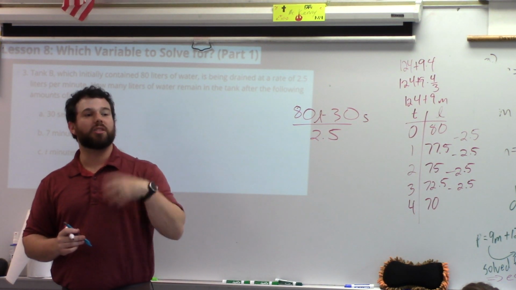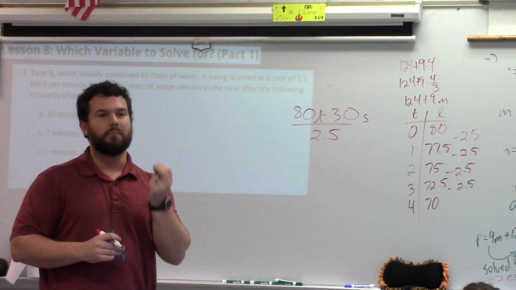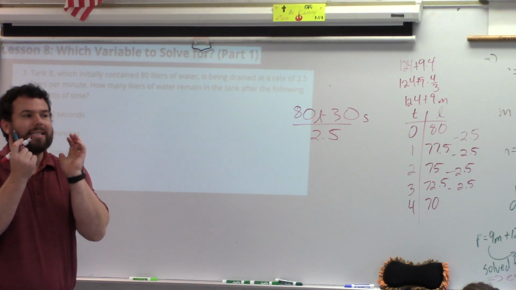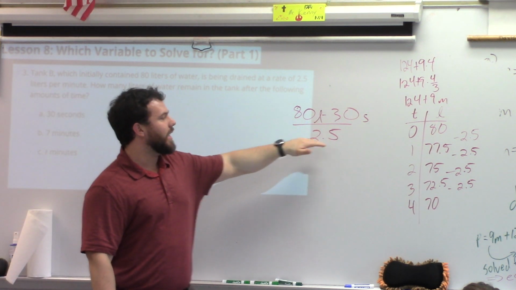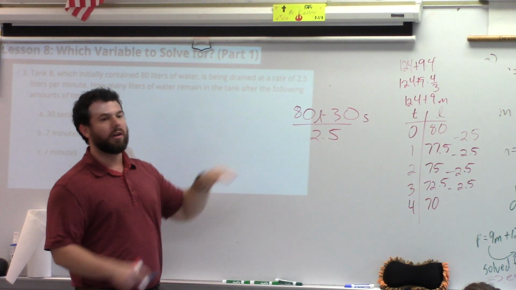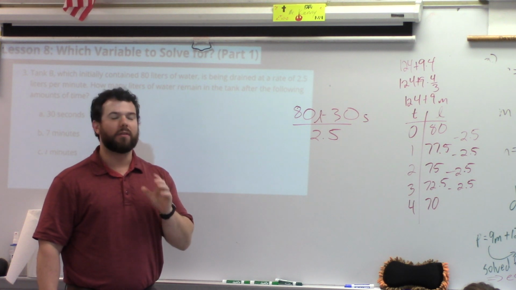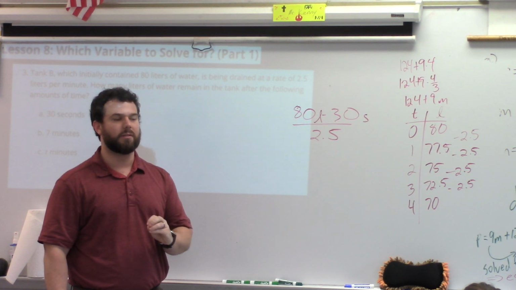Just because it's a letter does not mean it's a variable. That is the unit of measurement. It's not just this random number 80. It's 80 liters of water. Well, I can't take away 30 seconds of time from 80 liters of water. Those are not the same thing. Your units matter. Please pay attention to them.